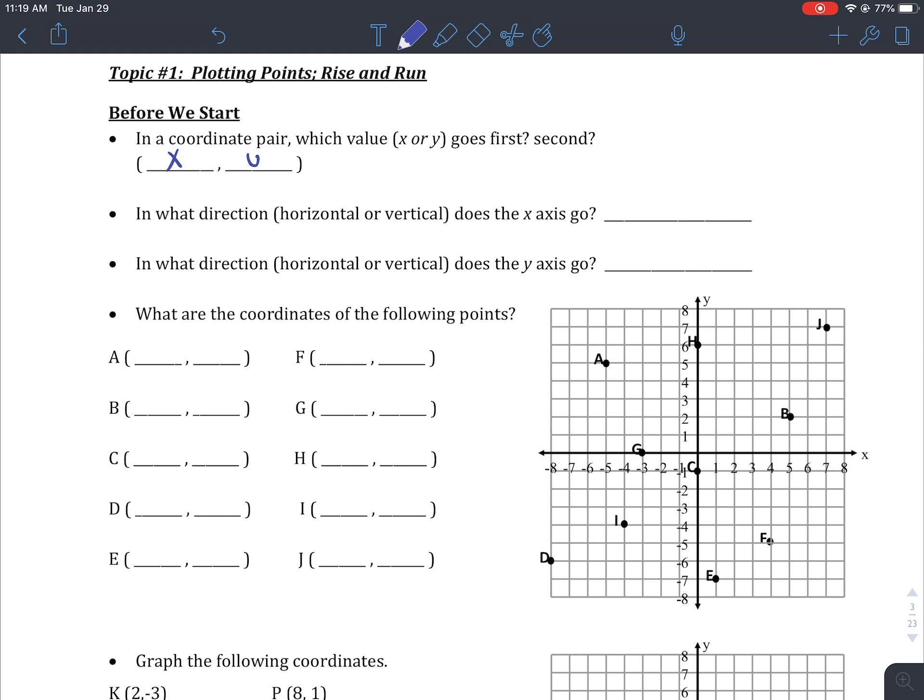And it's going to really just tell me direction. So my x direction is going to go first, so I'm either going to go left-right, that's going to be my horizontal axis. My second number is going to tell me my y direction, so it's going to tell me if I'm going to go up or if I'm going to go down. That's my vertical axis.